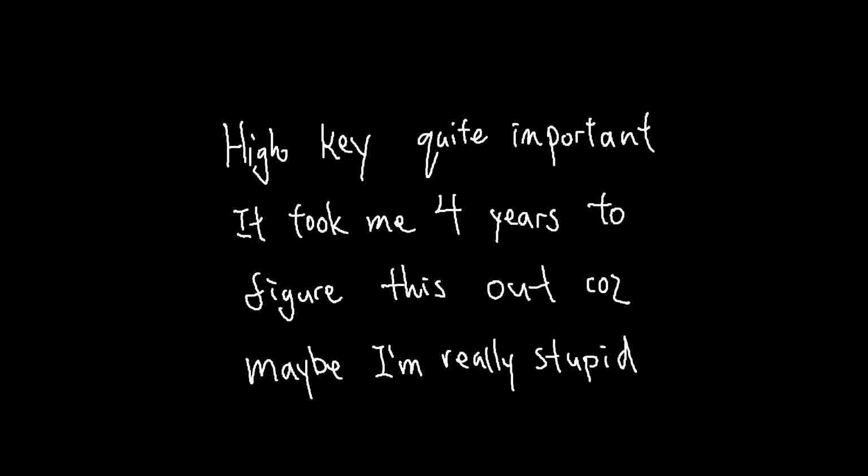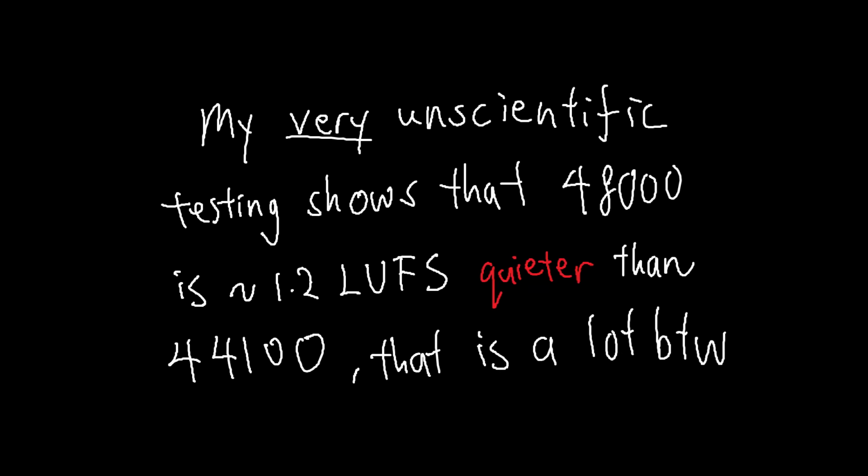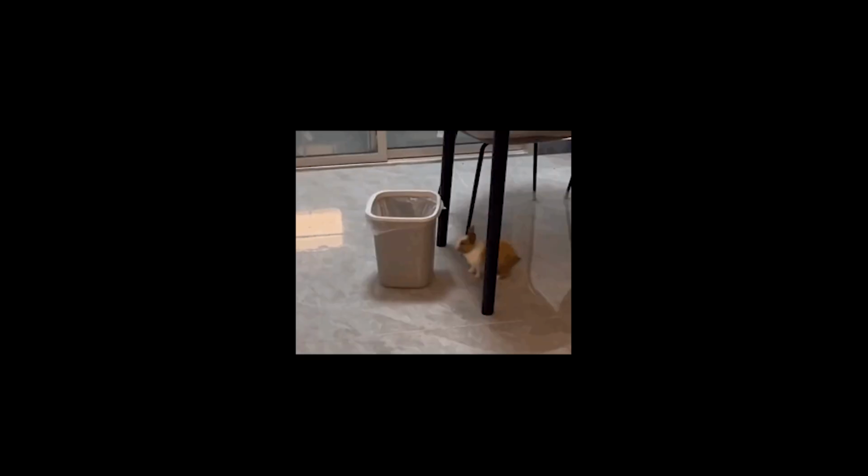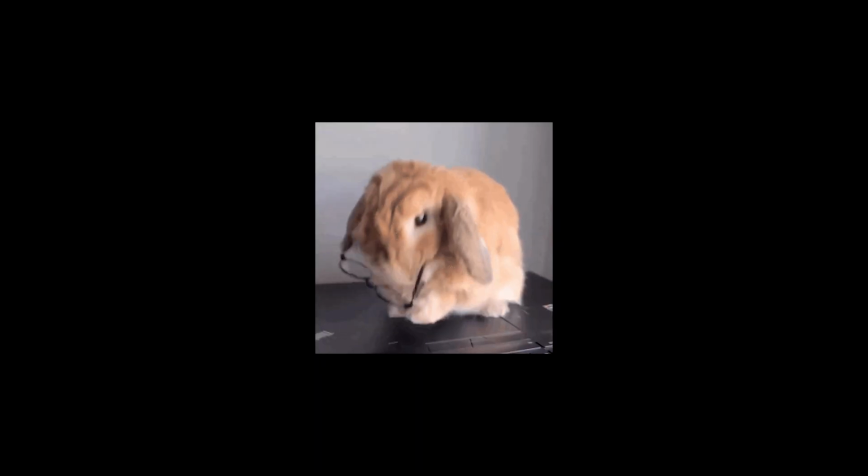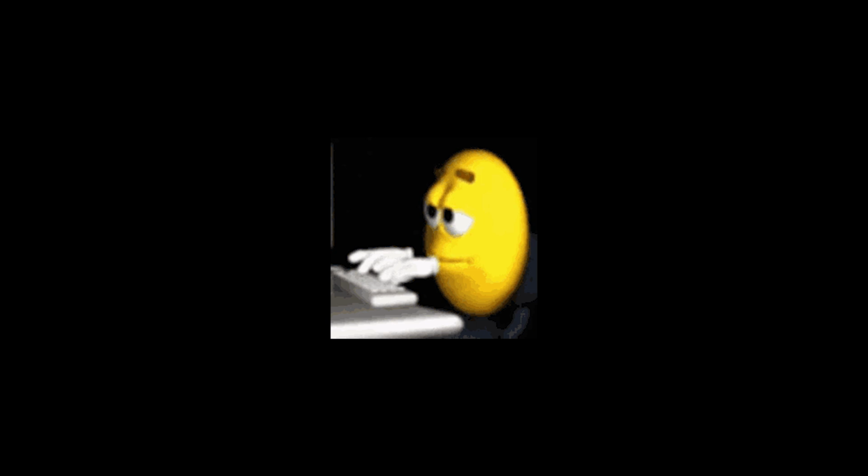Side note, remember to always bounce down your master from 48K, or whatever sampling rate you're using, to 44.1. Otherwise, your SoundCloud uploads will sound super quiet. I don't know why, but my best guess is that it's due to their really dog water file compression system. But if anyone knows the real answer, please explain it in the comments.